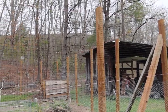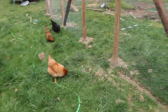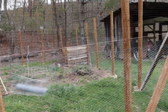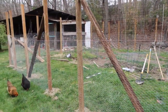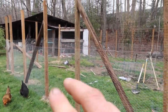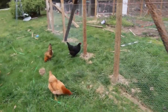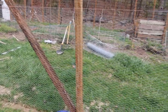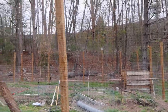Let's see how this all works out. So far this is actually looking pretty good. The chickens are liking it. They got in there last night and they were all tearing into that box in the back, and then me and the wife had to go out here and chase them all out. We ended up throwing them over the fence here. It's only a little bit of a drop, so then they flutter on down and go in the chicken house. It was kind of fun. Now I see them trying to get in there a lot more often. I think they just wanted us to pick them up. But cool, I'll get y'all a video after this is all done.